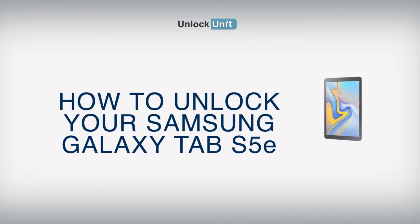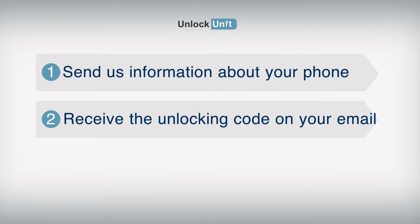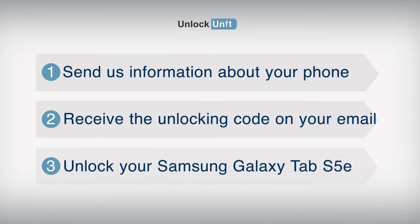Hi! The safest and easiest method to unlock your Samsung is by code. Unlockunit.com can solve this problem for you. All you have to do is follow these 3 easy steps. 1. Send us information about your phone. 2. Receive the unlocking code on your email. 3. Enter the code into your Samsung device.